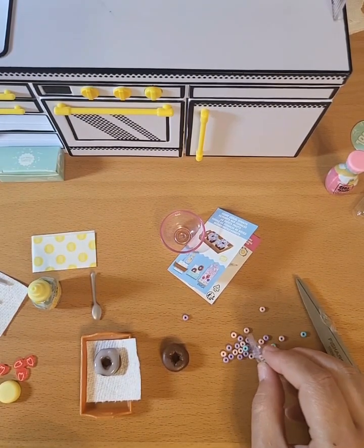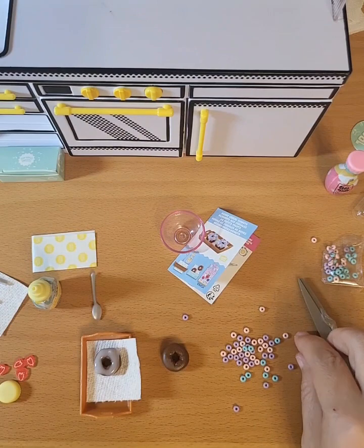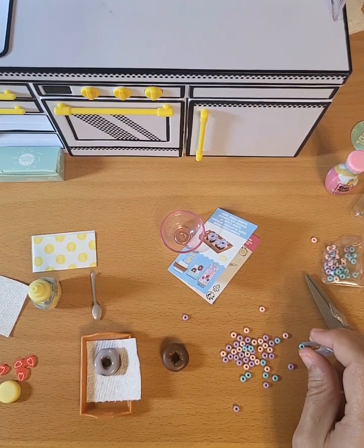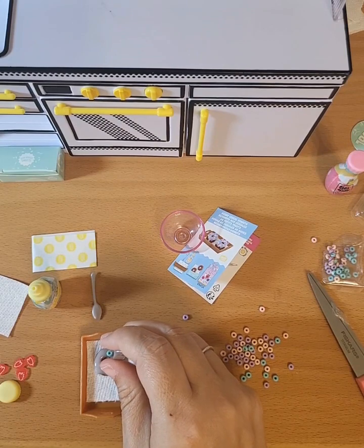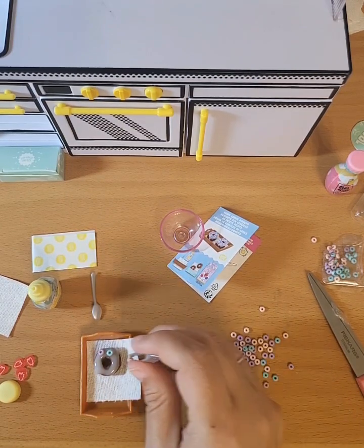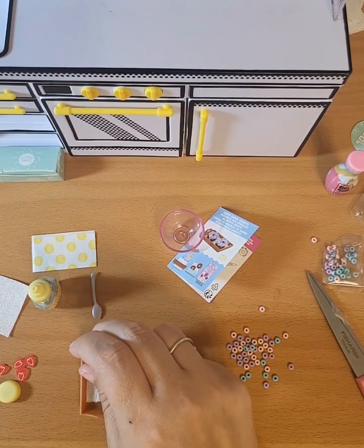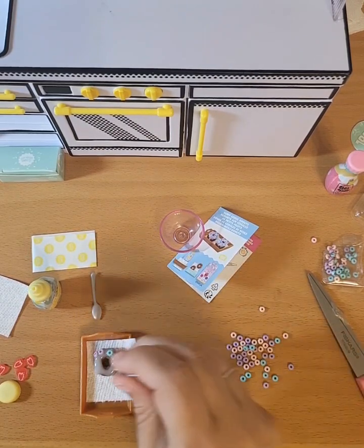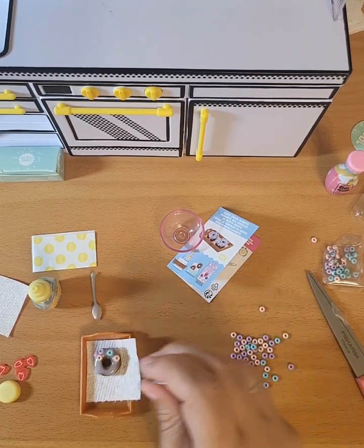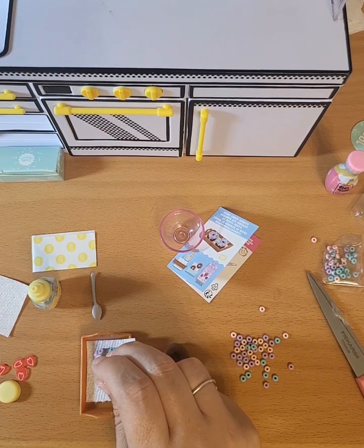I want a couple of each color because of course the blue ones are hers to get. Okay. Seems like a dexterity game here. I don't want them too even because that would be silly. Want them to look like a donut. Right? Not you, not you. Over there.